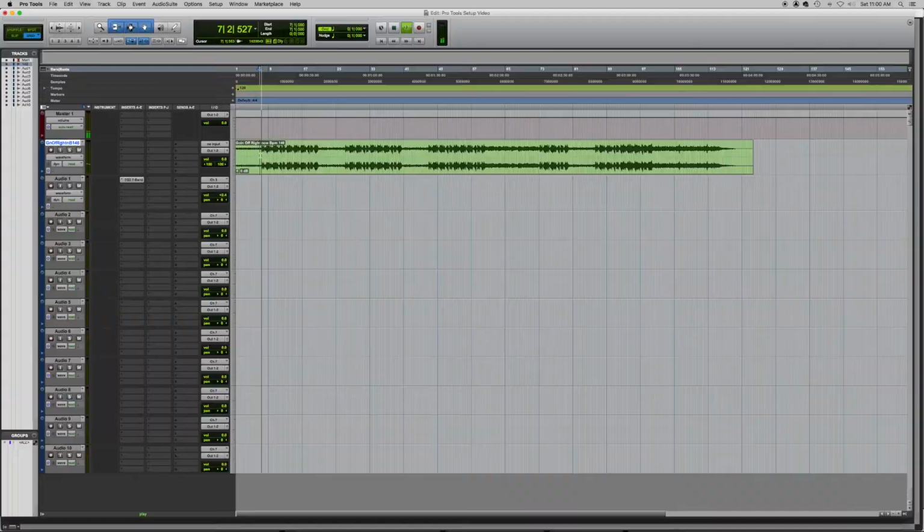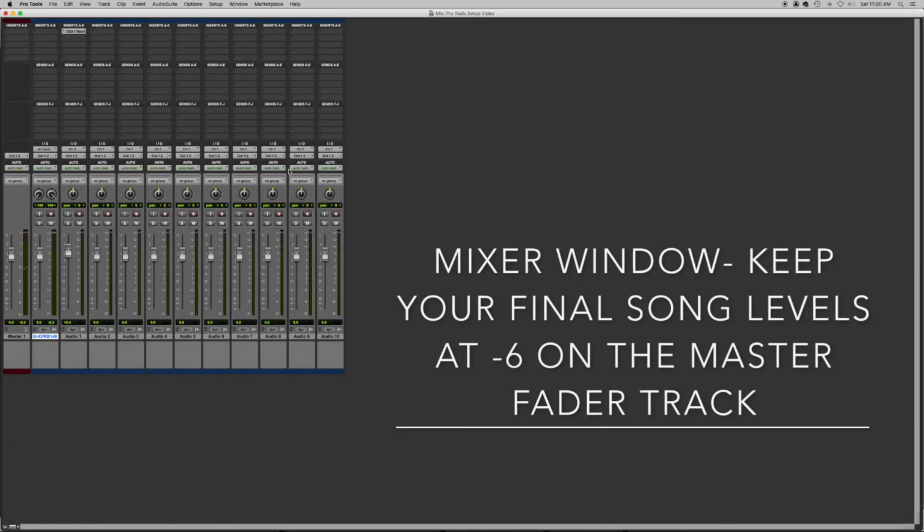So this is the other window I like to look at. This is the mixer window. I had this on my other screen. Right here, -6, you really don't want your finished recording to be louder than that. When you send it off to mastering, it needs a good amount of headroom to get you that volume so it's ready for the radio. So again, right here at the 6.